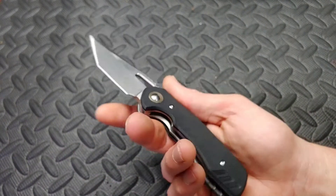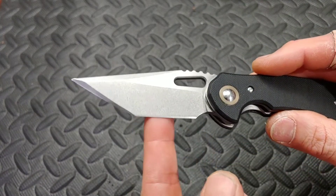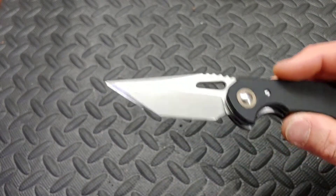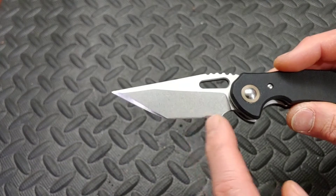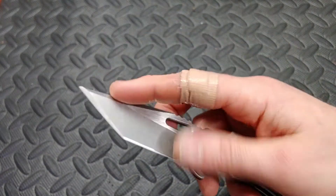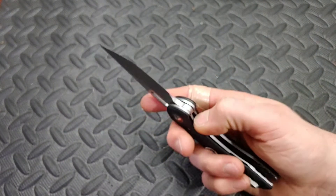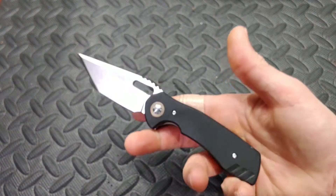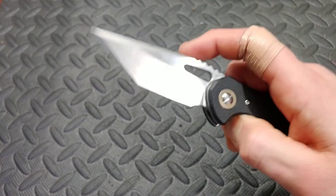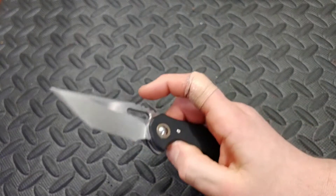The sharpening choil is just fine. I did not sharpen it, but if I did sharpen it — it is an American tanto, so I'd have to sharpen one edge first and then go to the other edge, marry the two together to get a nice tip. It's rather thick up top, so it's going to take a bit more effort on the top portion than the bottom. You basically sharpen it like two different knives and marry the edge. I've done a bunch of videos on sharpening tantos. The choil looks just fine — good job on the choil. The jimping does work as well — nice and sharp.